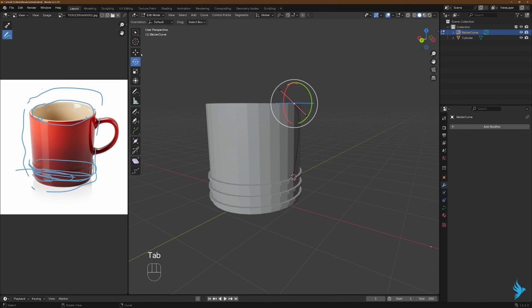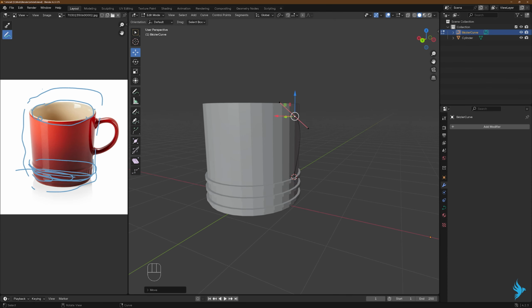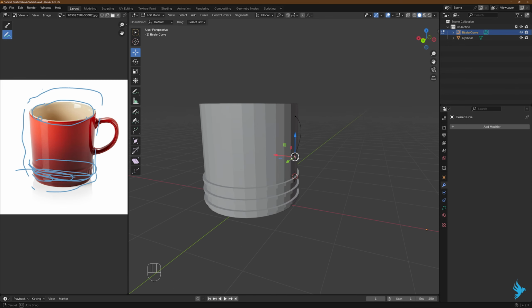So when you go back to edit mode, you go to your handle, you pull it all the way down. We want to try our best to match with this as best we can. We want to take this as well. We pull it up to fit our reference. Remember, just left click on it. When it's active, you can control rotation, scale, or location. So once it's where we want it to be.